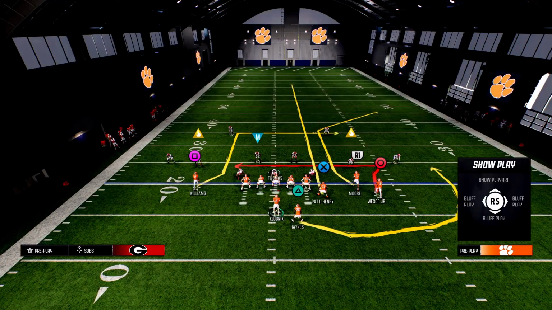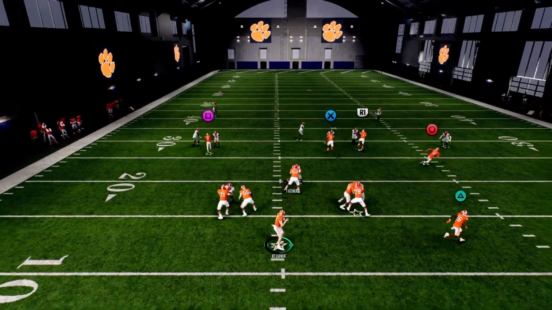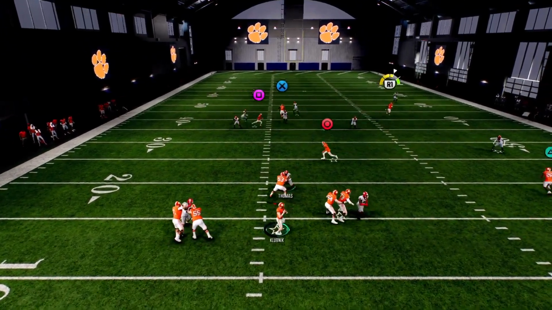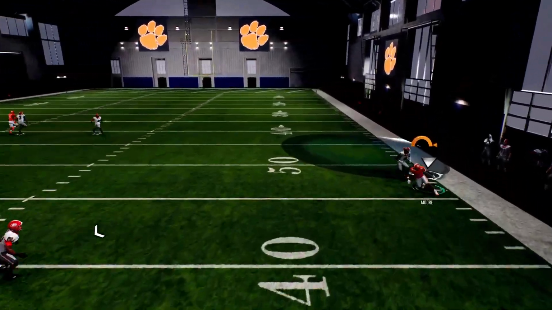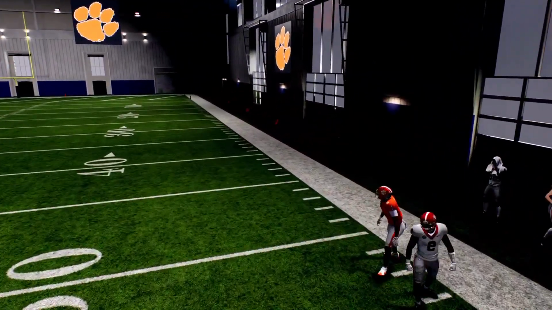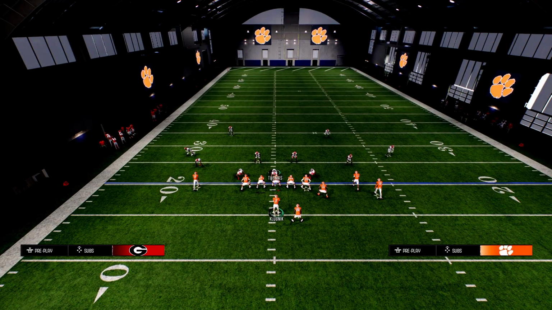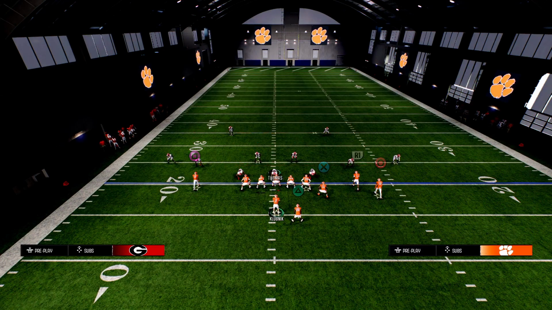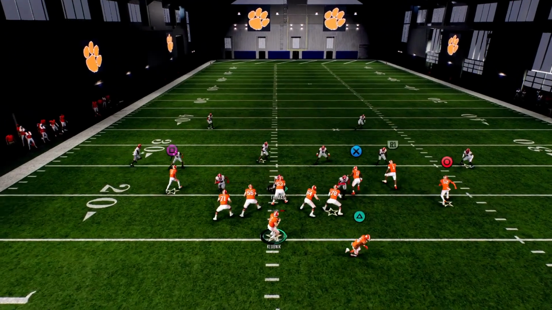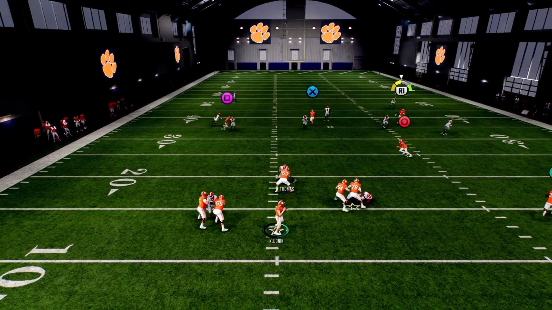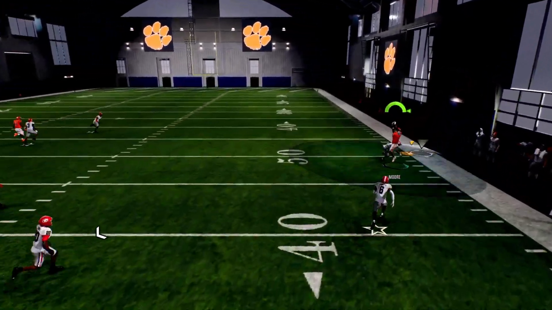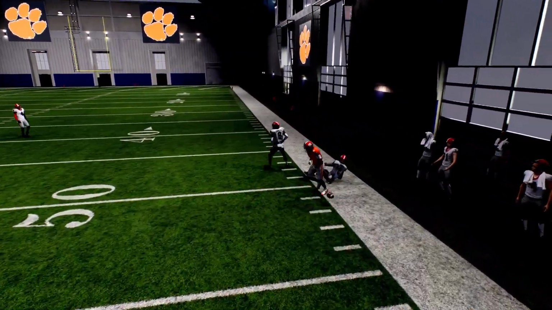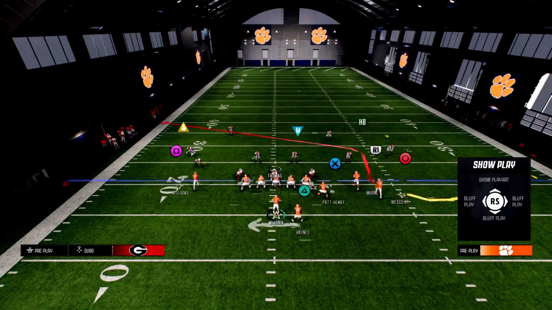Another thing is, if you want to leave this little C route, it isn't a bad route by any means. He actually runs pretty good, and he gets under the deep half in a cover 2. Cover 2 is really pretty good at defending corner routes this year, which is kind of crazy. But this route right here typically will get slightly underneath of a cover 2 deep half. So you see here, see how the deep half is right there, you can back shoulder catch it. That's a potential option for you as well.